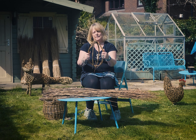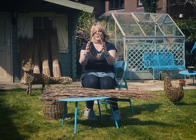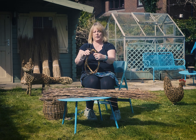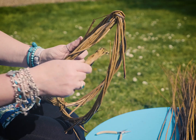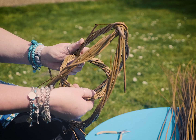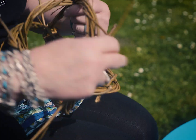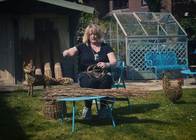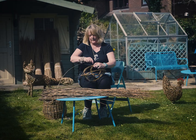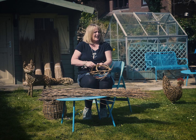So our third step is to make another ring, which is going to go in the opposite plane on the inside of this, and this is what's going to hold your body shape. So it's exactly the same process again. So I'm going to place the new ring inside my outside framework and attach at all 4 points. And then I'm going to use willow this time to wrap round to hold that ring in place. So that's now secured.